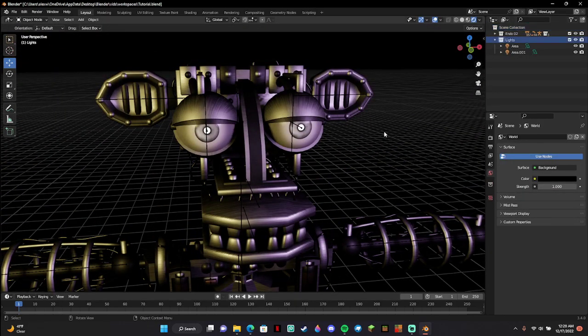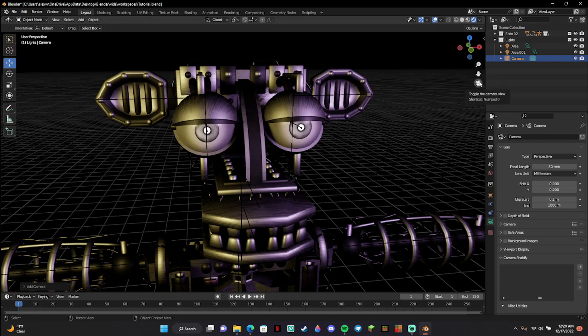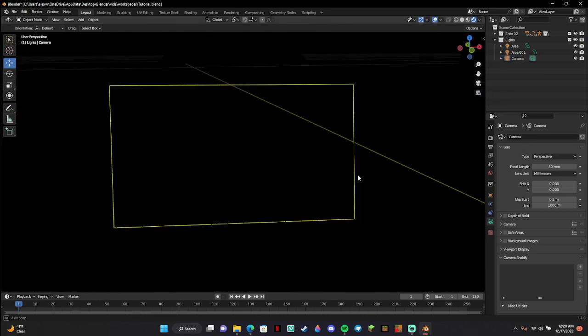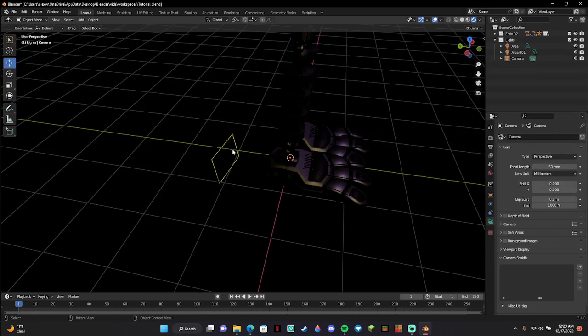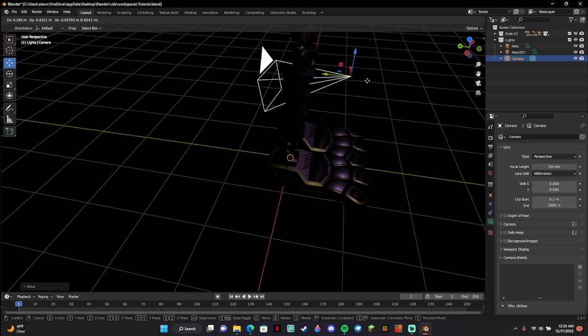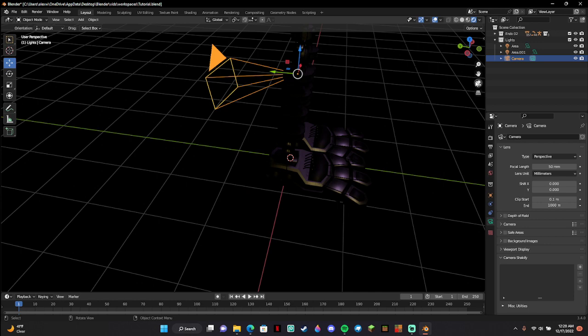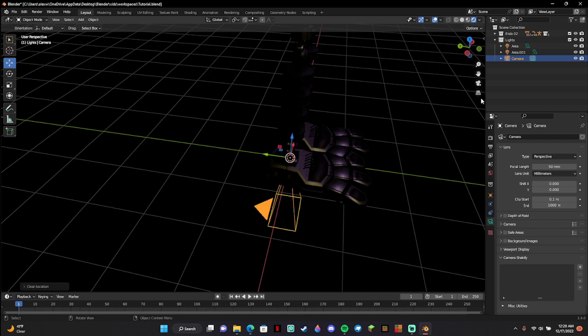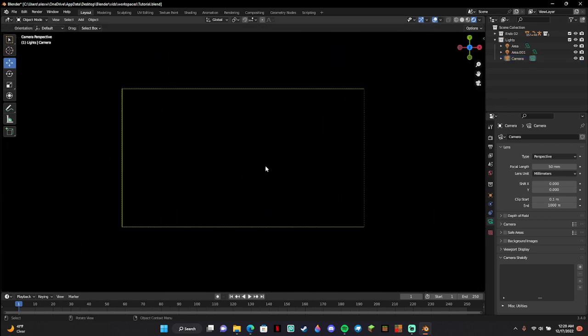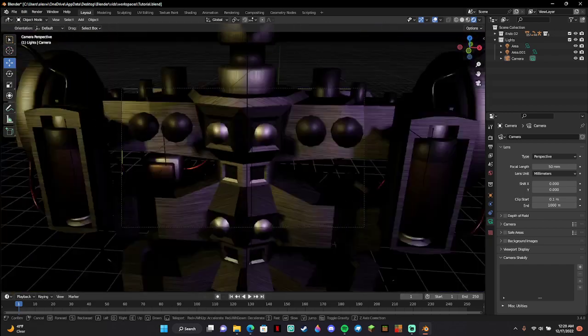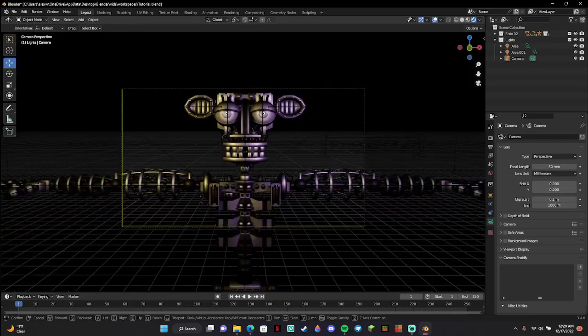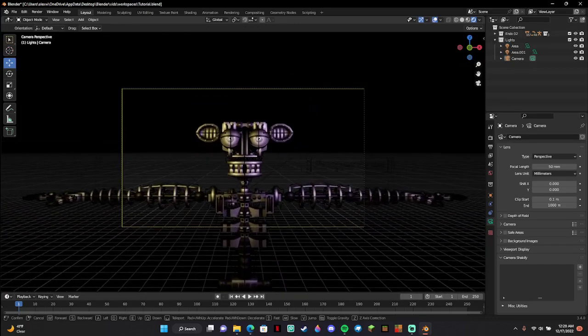Now we're going to want to Shift A and spawn in the camera and click this little camera icon. Now, what I thought when I first started playing Blender, why can I not say the darn name? Blender is, you had to move it like this. I genuinely thought you had to do that. But nope. Let me just reset the position. All you need to do is go into it, Shift F, then you can just freely move it.